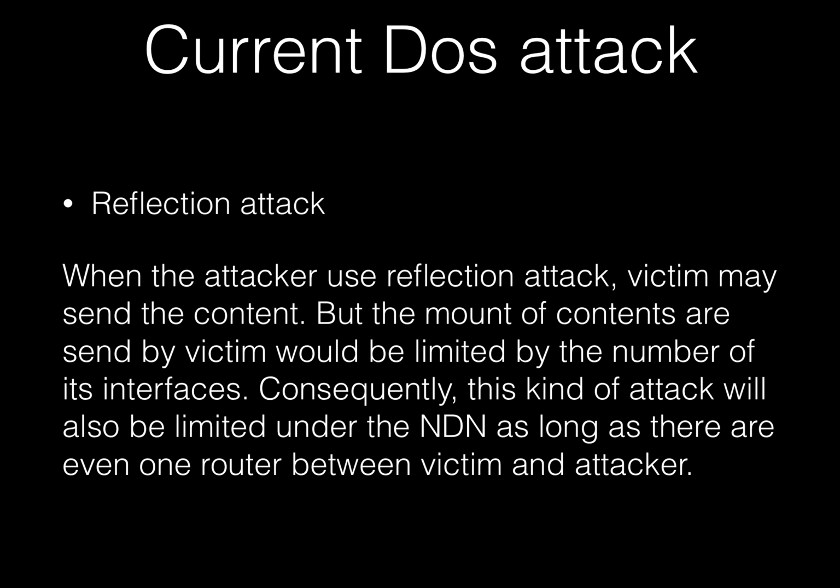The second attack is called reflection attack. This is a common DDoS attack. Not only the adversary, but also a mass of secondary victims send useless messages to other victims. Usually, reflection attacks can be limited by NDN because every interest and content correspond to each other. Finally, only if the victim and the adversary are in the same physical network, would there be an efficient attack.